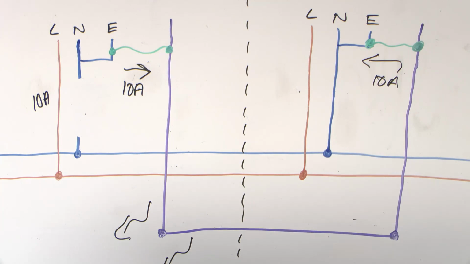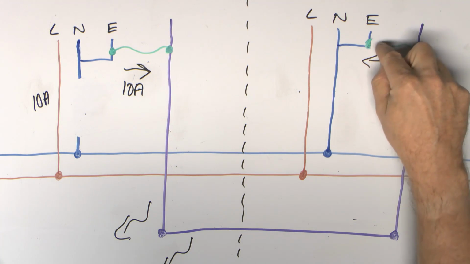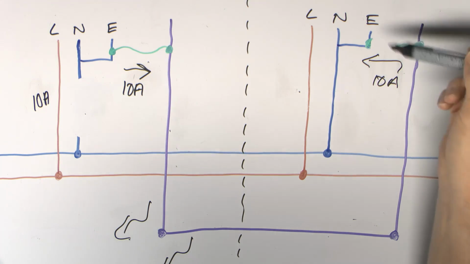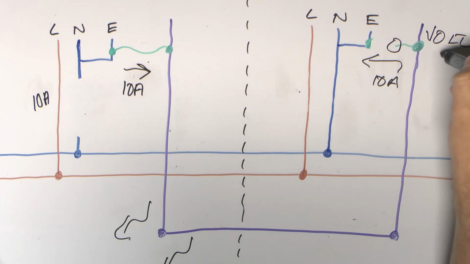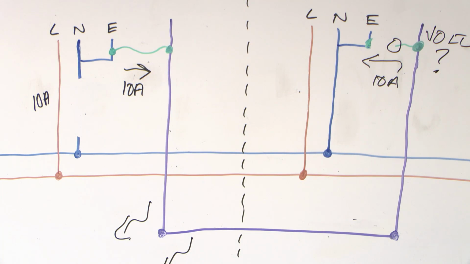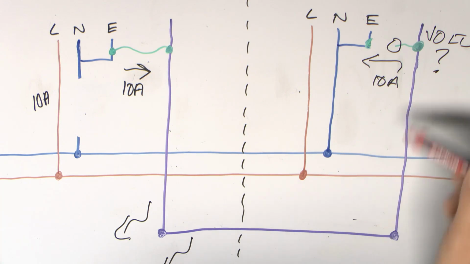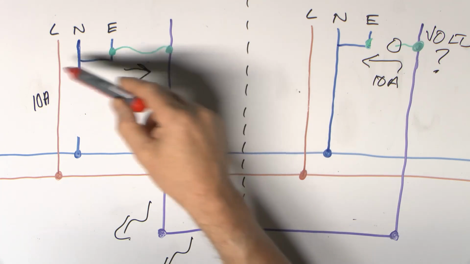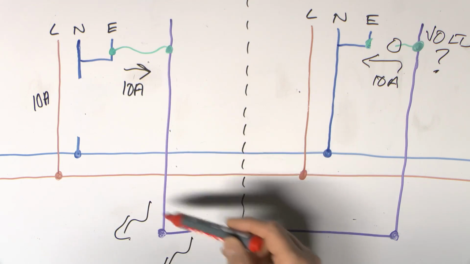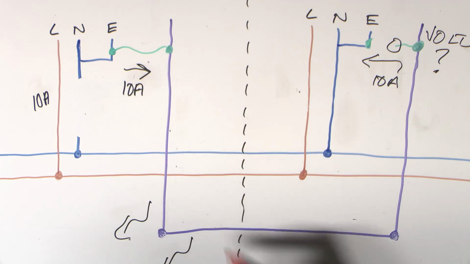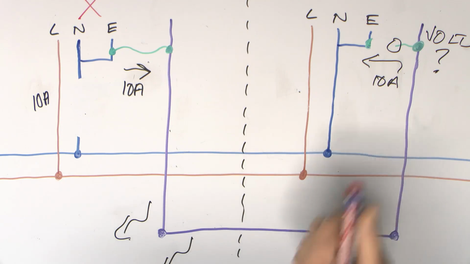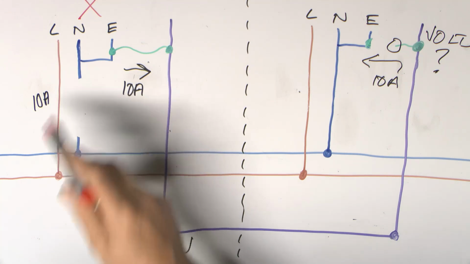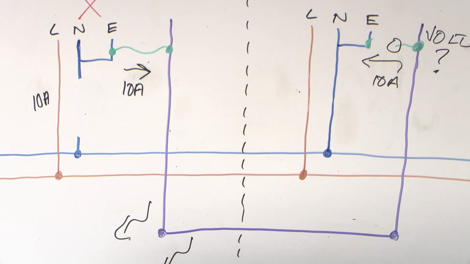Now, if you were to disconnect this bonding here from the earthing terminal, what is going to be the voltage here? Previously we said it was about 0 because it's all connected together, but it's not going to be 0 this time. First of all, by disconnecting this, we've now broken the circuit which was providing the neutral path for the property next door. So this property suddenly isn't going to be working anymore, but of course you wouldn't know this because you're in the property next door. All that happens here is the people there suddenly find that their electricity isn't working anymore.